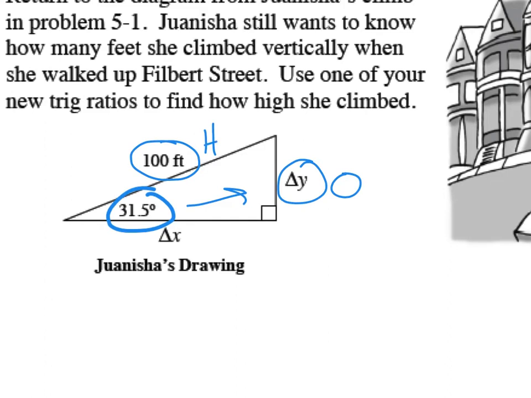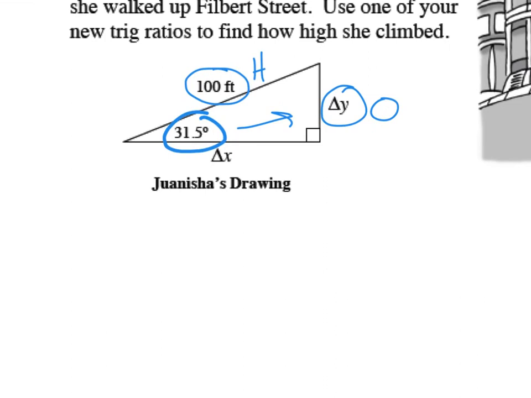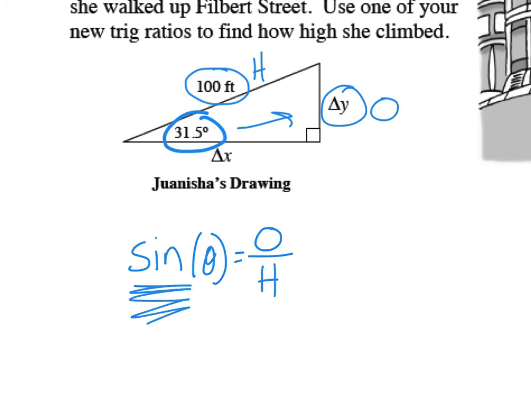I want to include that hypotenuse length and not the change in x because I need some kind of concrete number. I can't have an equation with 2 unknowns like the change in y and the change in x. So I have the opposite leg, and I also have the hypotenuse, and I know that the sine ratio, the sine of an angle, is equal to the opposite over the hypotenuse, and that's why I chose sine, because the sine ratio uses the opposite and the hypotenuse, not the cosine.